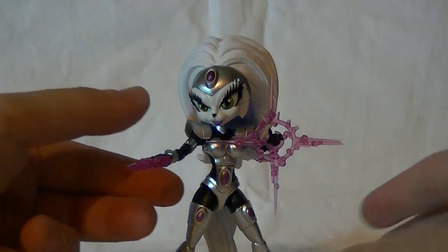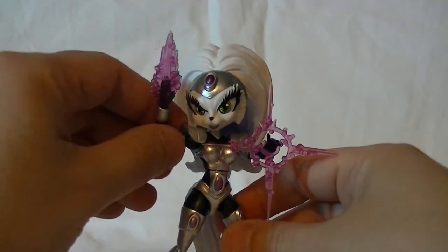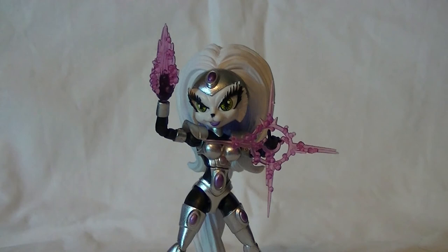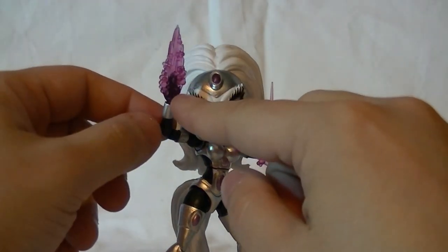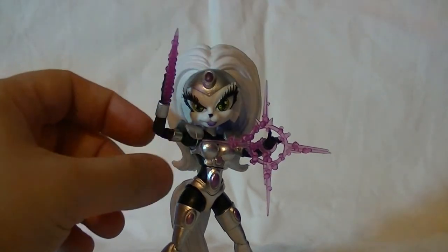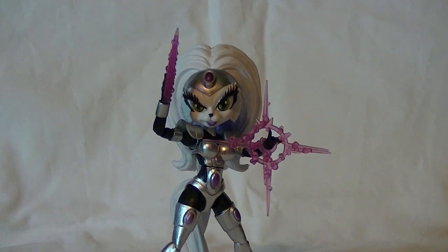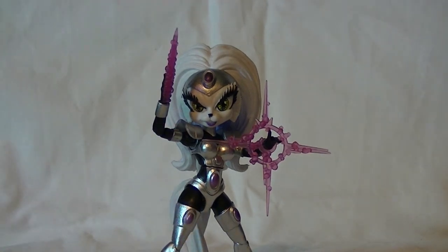And then, of course, one of her hands actually just is an effects part. It's that psychic energy dagger thing. I'm not sure if it's meant to be an energy dagger or if it's just an energy blast as she's getting ready to fire and it's caught in mid-firing. But it does look really cool. It's cast in this translucent purple, but the hand is still visible from the other side. You can just mix and match, and you can have her dual wielding psychic energy daggers. You can have energy thingies coming out of both of her wrists. You can just really kit her out, and it looks pretty freaking awesome.